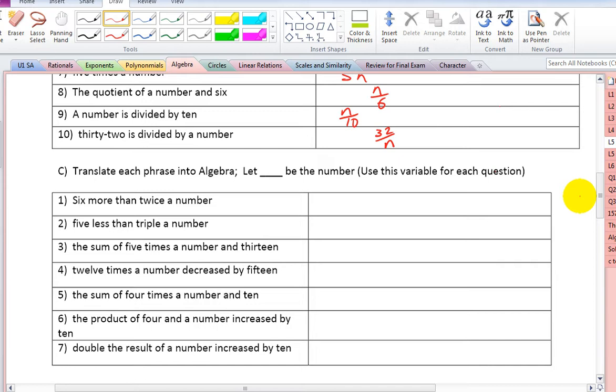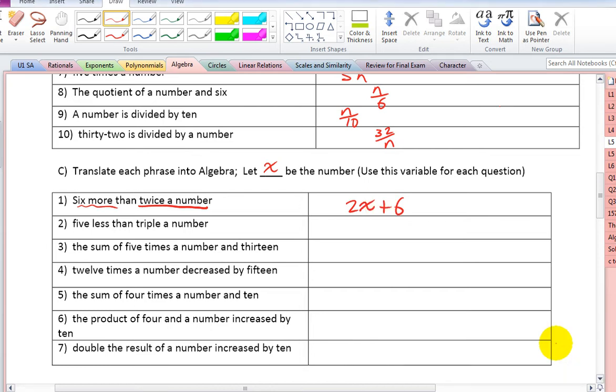Oh, wait. Now, it's going to be a little bit harder. We're kind of combining them together. So often we have something like 2x minus 6. This is a very standard algebra expression for us. Let's let x be the number here, just because I feel like switching it up. So 6 more than twice a number. Often you have to do the second part first and get 2x. Then you would add 6. Okay? Try the next ones. Go for it. Give it a shot.